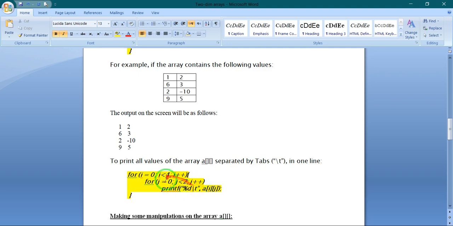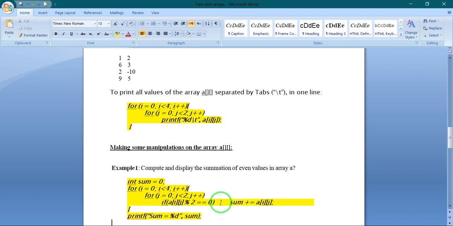So two loops, one for the rows, another for the columns, and a printf function to display the values separated by tabs. All the values will be displayed on one single line.